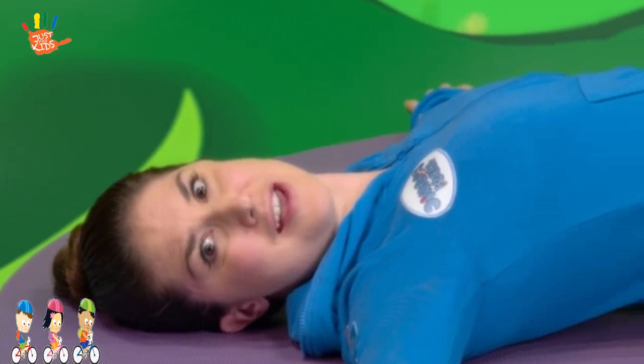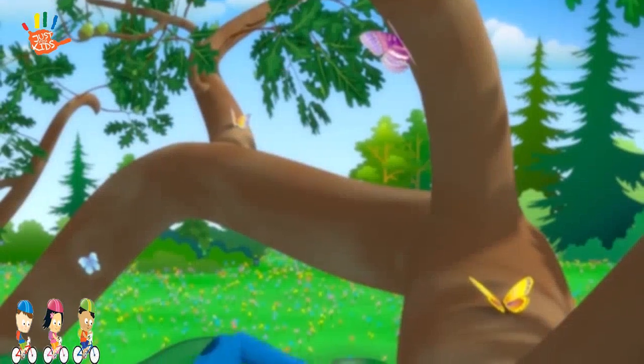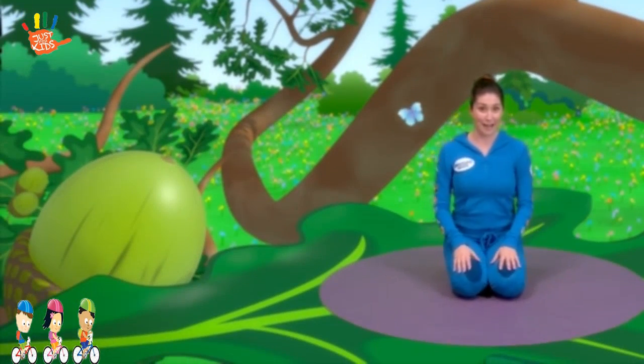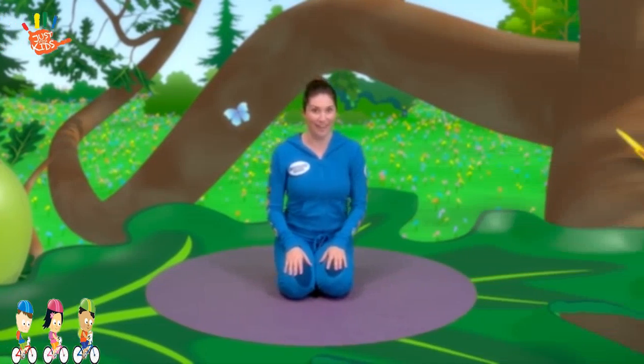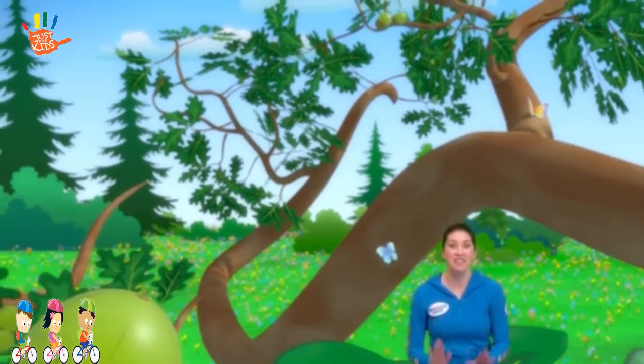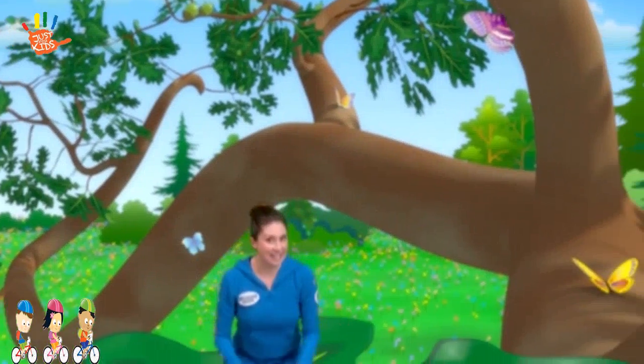When along came a lion. Coming up to sit everybody on your knees. The lion gives the hungry caterpillar a big friendly roar. Ready? After 3. 1, 2, 3. And he gives the hungry caterpillar lots and lots of food.